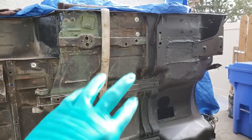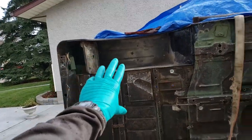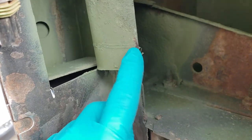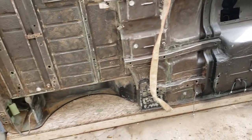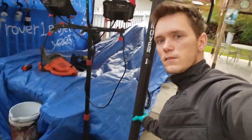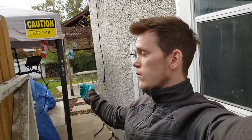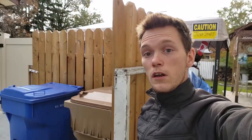All I have to do today is clean the rest of this with some degreaser and then paint everything. All of this paint is dried and I almost cut myself. Careful. So I'm just going to clean everything, degrease it with some TSP, trisodium phosphate. It's a good, cheap degreaser. Also, as you can tell, this thing is really low. Like, here's my head. So what I have to do is jack it up a foot or two, so we can put the body on the thing and drive the Jeep out, because I think the Jeep would be too tall for the top of this thing. Anyway, let's get to it. Enough rambling.